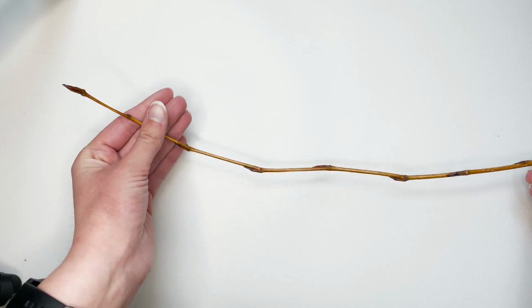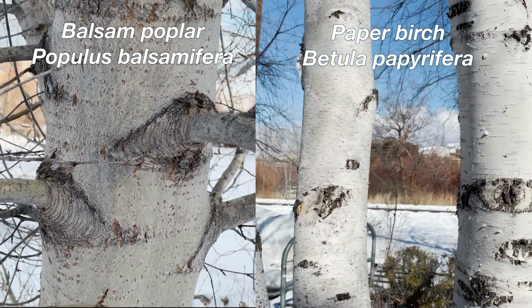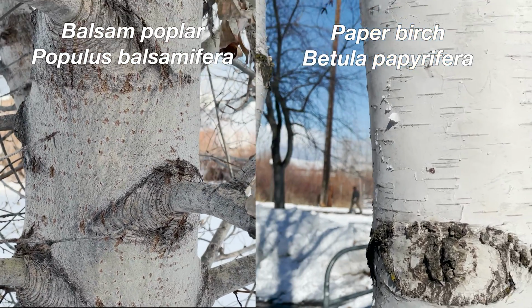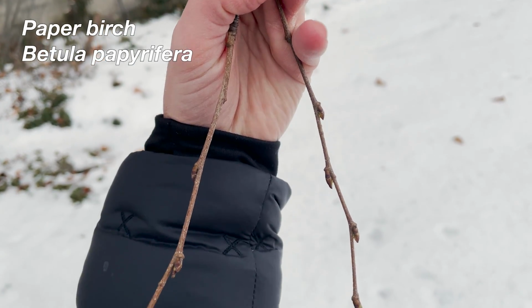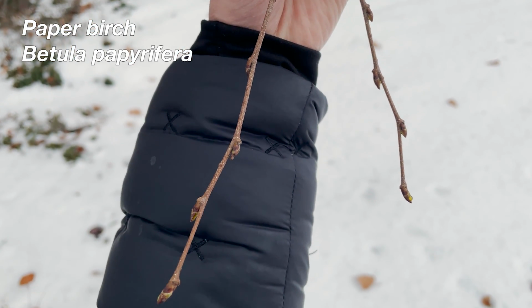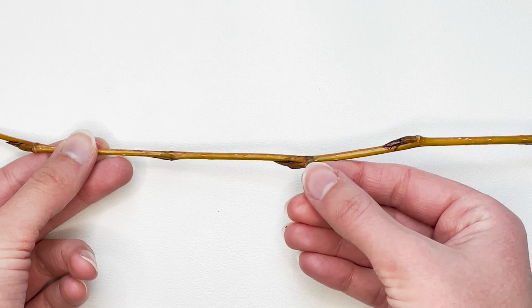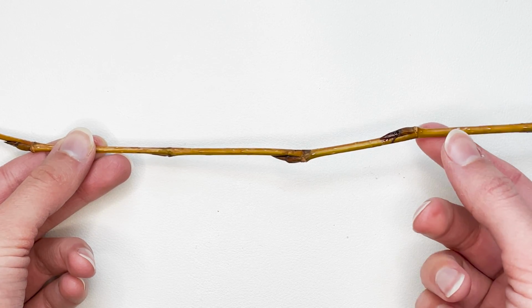Why would you care about this? And I really like this feature because to me, aspen bark and birch bark look super duper similar. But when you look at birch twigs, they have lateral buds 2-ranked, so there are only 2 positions on the twig where leaves can come out of. And here's just a more zoomed in view that shows the 3 different positions on the twig that leaves can come out of.